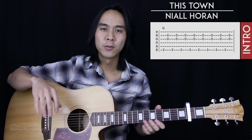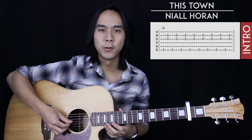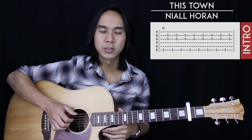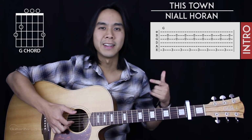Just some finger picking rules before we start. The thumb is going to take care of the 6th, 5th and 4th strings, and your index, middle and ring finger will take care of the 3rd, 2nd and 1st strings respectively. And they will only pick those strings, they won't pick any other strings.